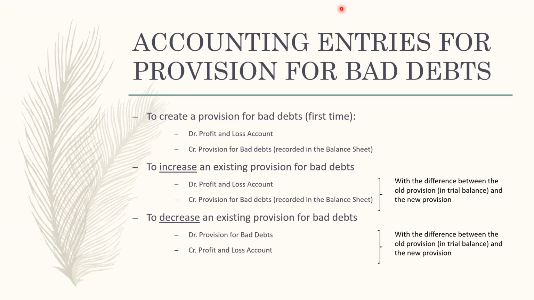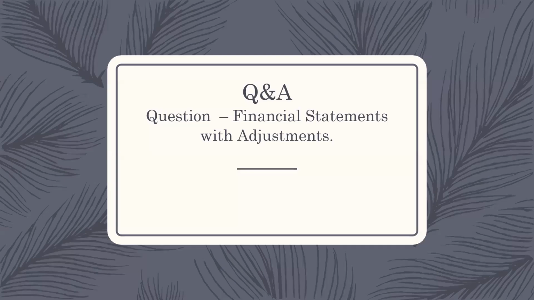But if we have to increase it, we just have to know how to account for it. Again, accounting for it is the same way, but placing it in the statements will be different. So yes, we find a difference between the old and the new. Where we're going to place it is what will tell us if it's an increase or decrease. All right. So that's just half of what we spoke of.